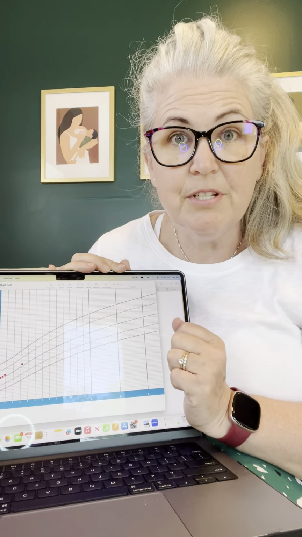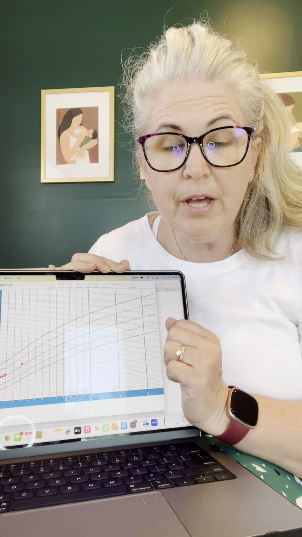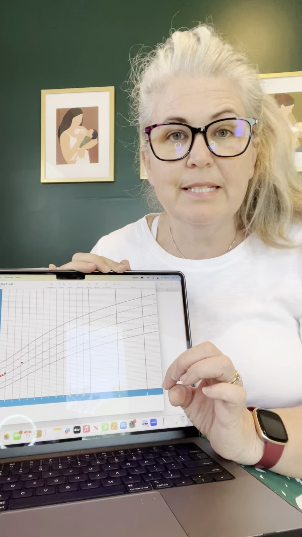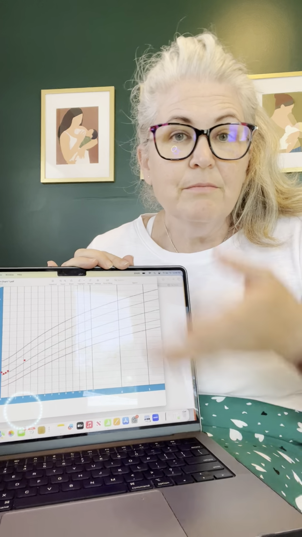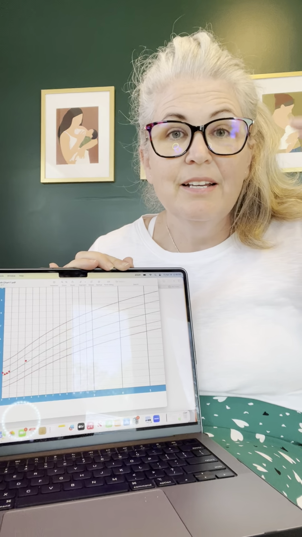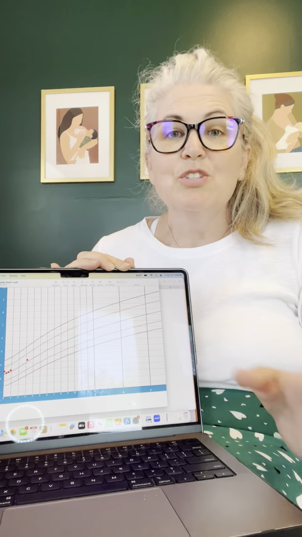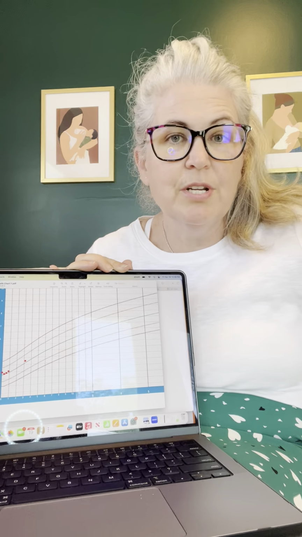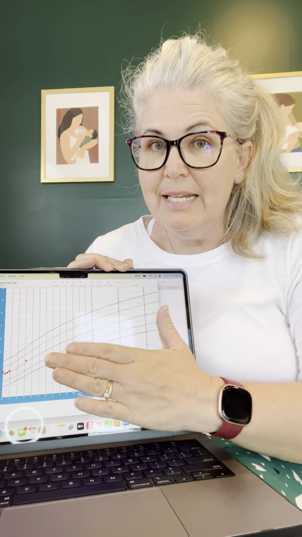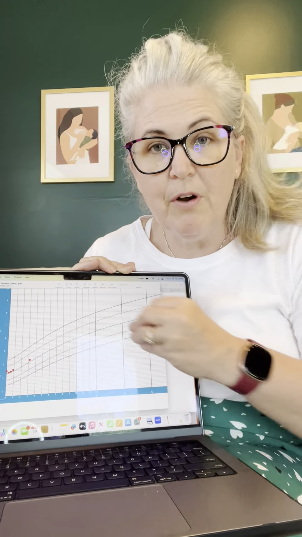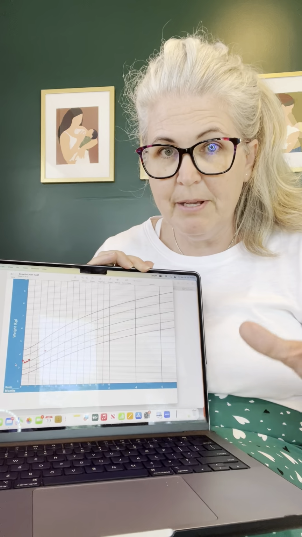So let's say a child is 50th percentile. That means of 100 healthy children all over the world that are the same age, 3 weeks in this case, 49 would weigh more than this child, and 50 would weigh less. So right in the middle. If you're in the 80th percentile, then 20 of 100 kids are going to weigh more than yours. Again, the important thing to stress here is that the percentile itself is not so important, except that they're following a certain percentile. So let me explain what that means.